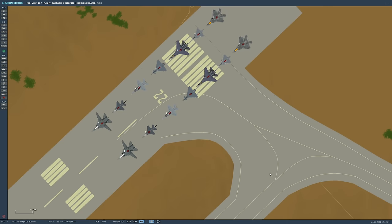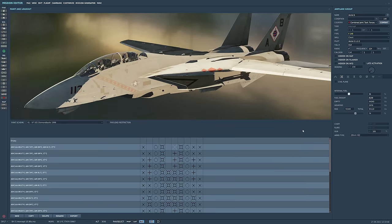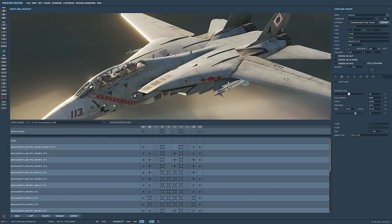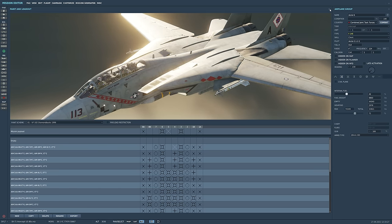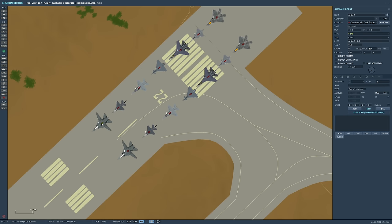Roughly in date order, starting late 80s, early 90s, we've got an F-14 Bravo. We're starting him at 50% gas. We can probably go a little bit lower, actually. And we've got two times AIM-54A Mark 60 and two AIM-9M Sidewinders. So we're going to try that. We have tried the A model, and the A model failed miserably. But we're going to see if the improved engines make any difference.